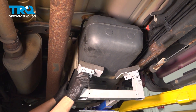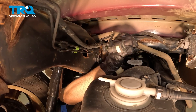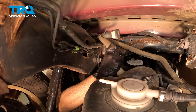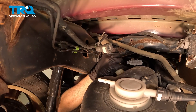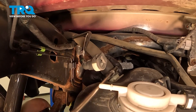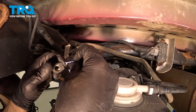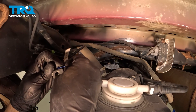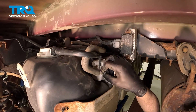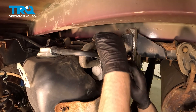Raise the tank a little more, get it kind of close. Now we're gonna get the filler neck on. Make sure you get the clamp on and push it on. And tighten the clamp down, make sure the hose is not twisted. And we'll connect this tube and put this little lock on. Get it on about halfway, right about there. Slide it on and then push the lock down. Connect that connector, and then this hose. Line that up and then push it on.